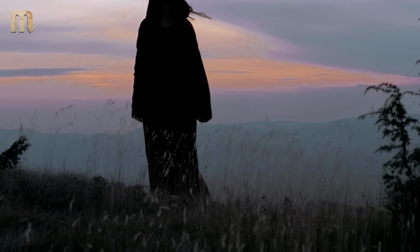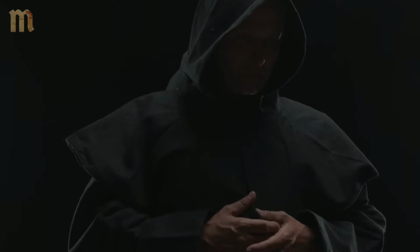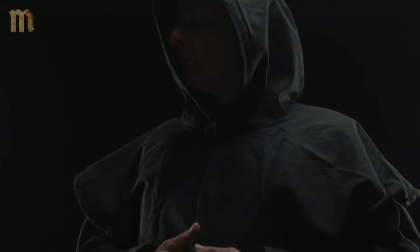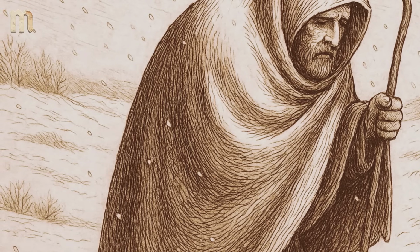Sources from 13th century inventories describe traveling cloaks passed down between generations of herders. They were heavy but durable and often equipped with a hood and a reinforced collar to shield the neck and ears. A shepherd could kneel beneath one, curl up tightly, and survive rain or frost without building anything.